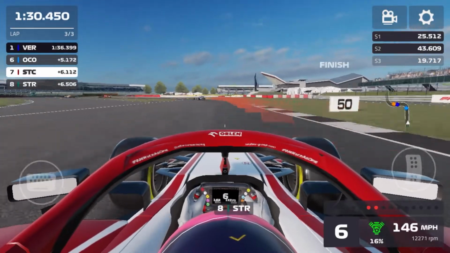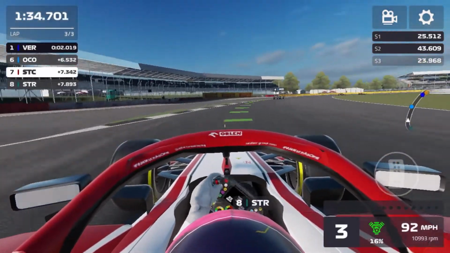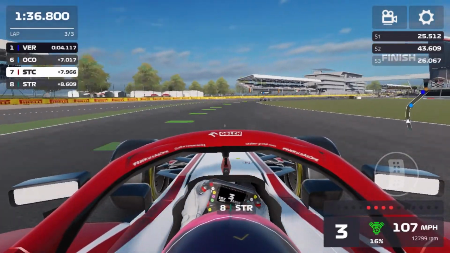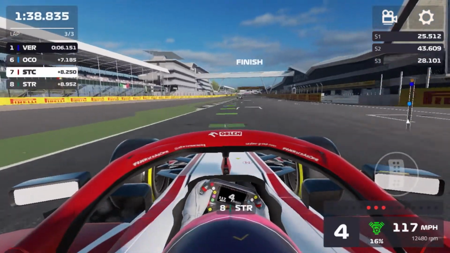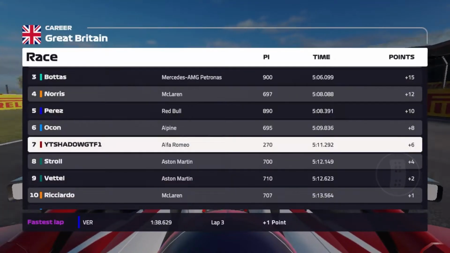Verstappen's going to win the British Grand Prix. Good job from him to take it from Hamilton. We're going to be coming home in 7th place behind Ocon and ahead of Lance Stroll. A painful race, I must say, because we could have had at least a top 5 finish, but I think it was a good result.